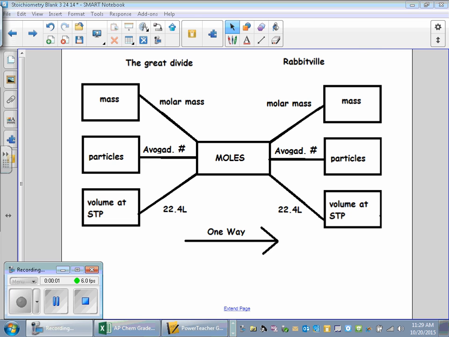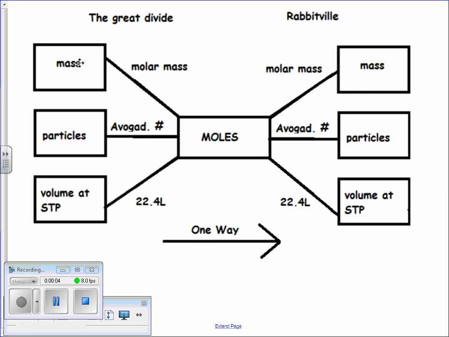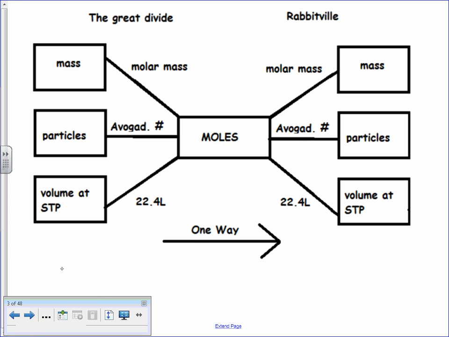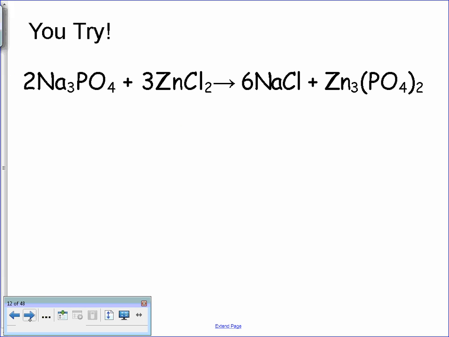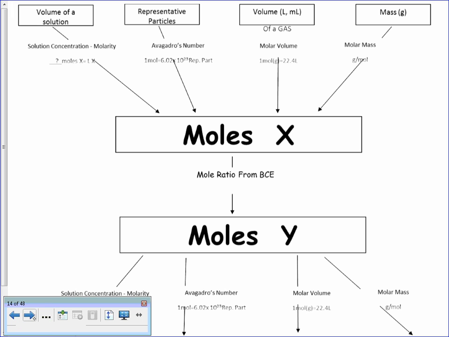Okay, so other than that, this is stuff that you're familiar with now. We just reviewed it a good bit, so I'm hoping that it's sticking with you. So I want to show you how we relate this to a reaction. So I'm going to scroll all the way back to that thing that I just showed you. I'm going to skip a couple of these problems for now. This thing.